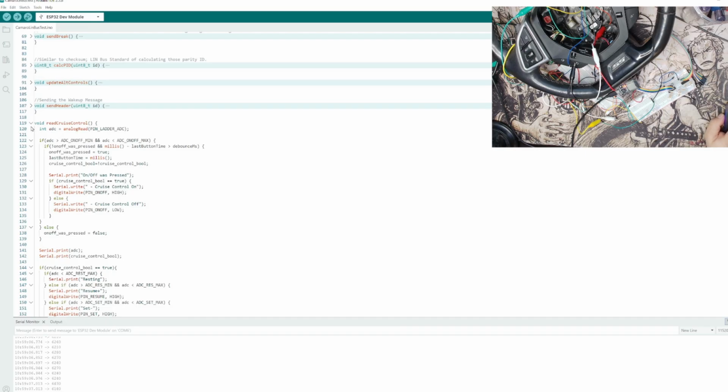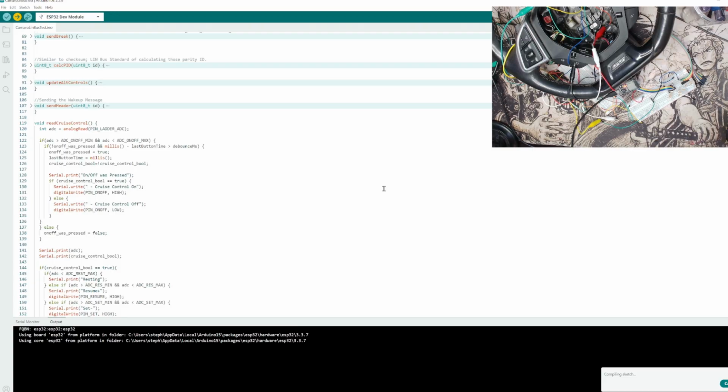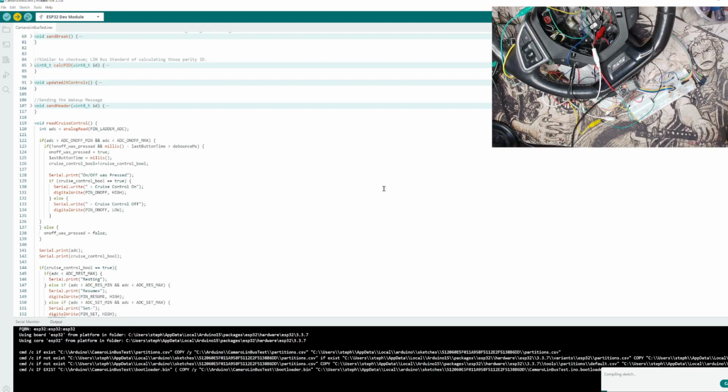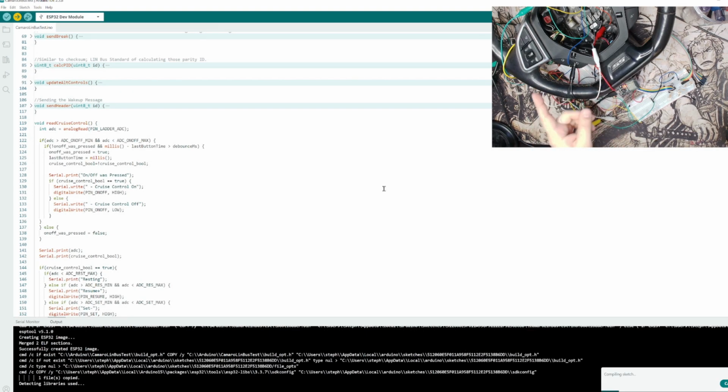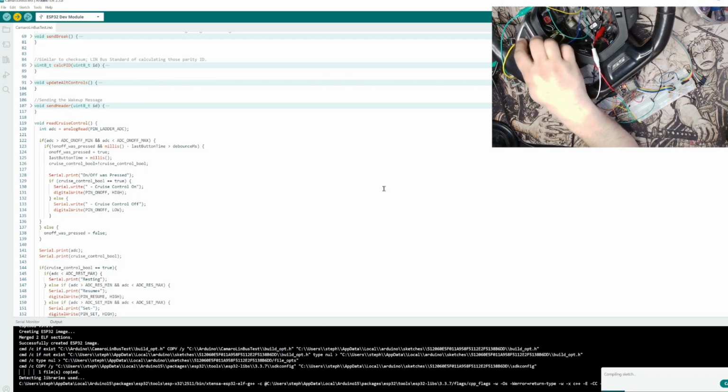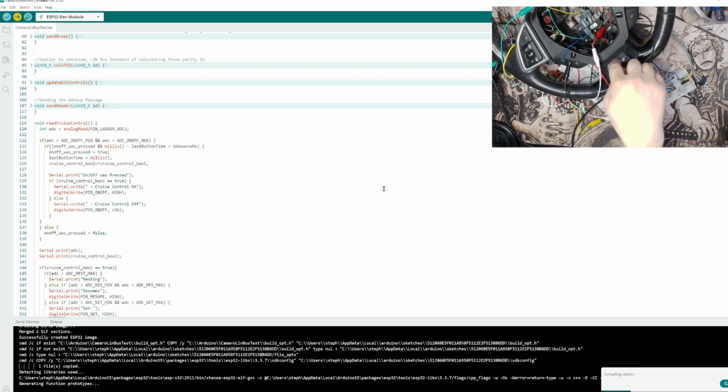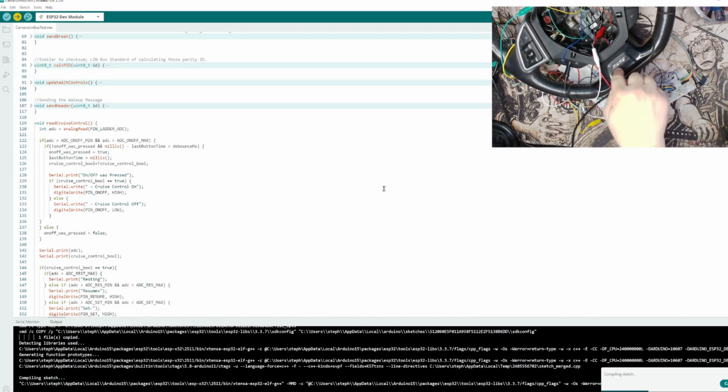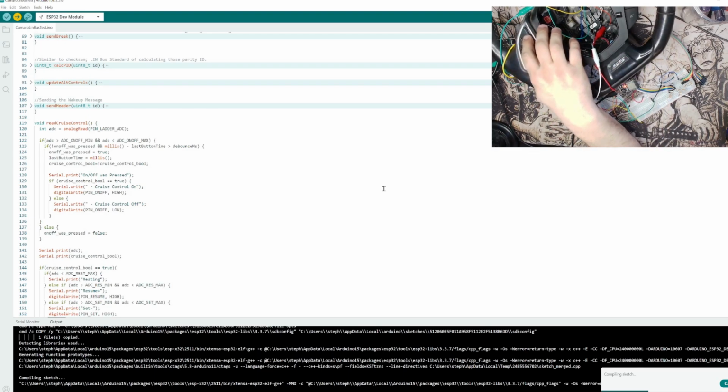So at this point, all of the code has been written to allow us to control our different buttons on our steering wheel. We have cruise control. Now, we don't need to do anything with the heat because the heat is managed by a module. I think I showed that to you guys a long time ago. It's managed by a module inside here. So we don't need to do anything with that button.